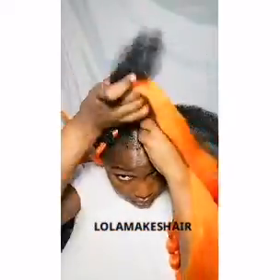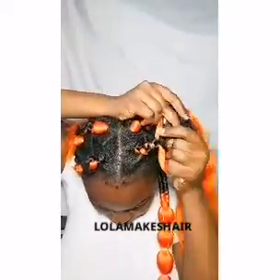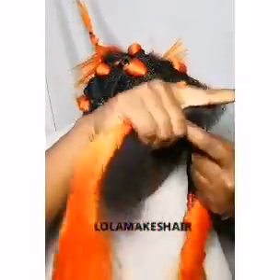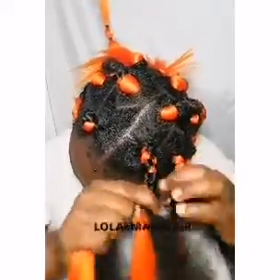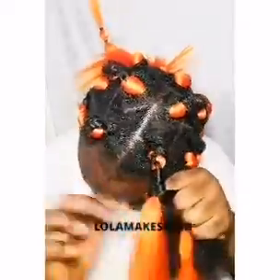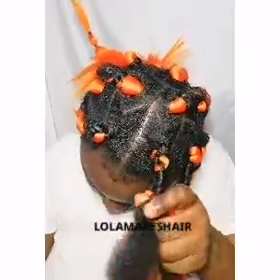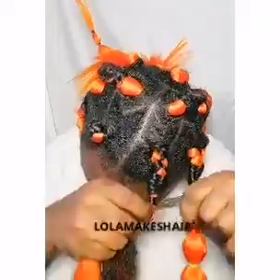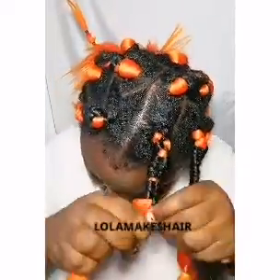For the third method, I section my hair into three parts. I take one section of hair — the one without extension on it — and wrap it around both my hair and the extension. When that first piece of hair is done I add from the next section of hair. So I'm using my own hair to cover and wrap around the extension to form the infinity bubble braid.